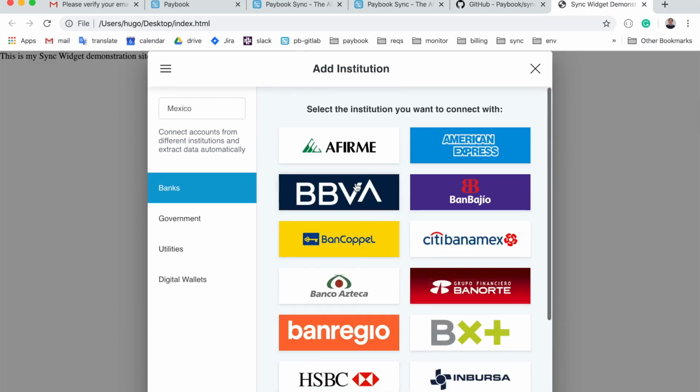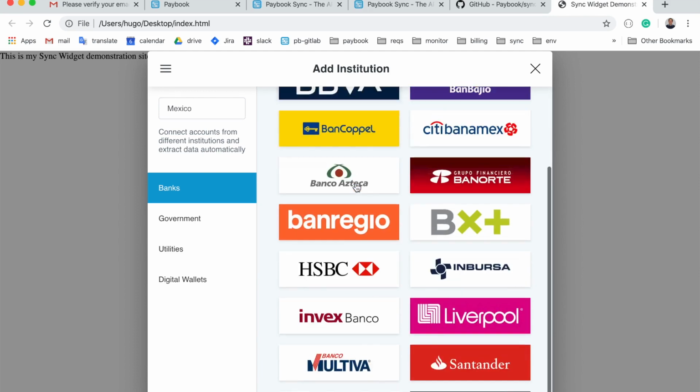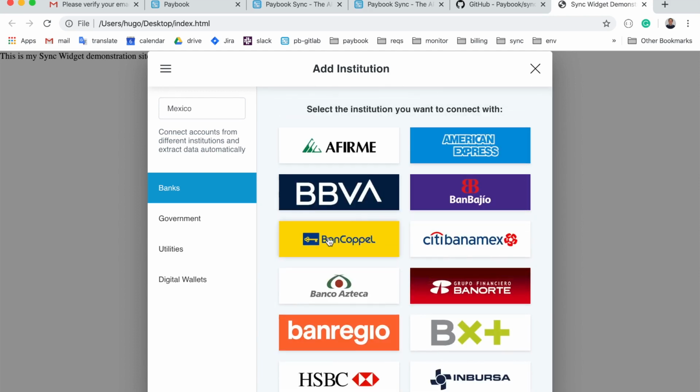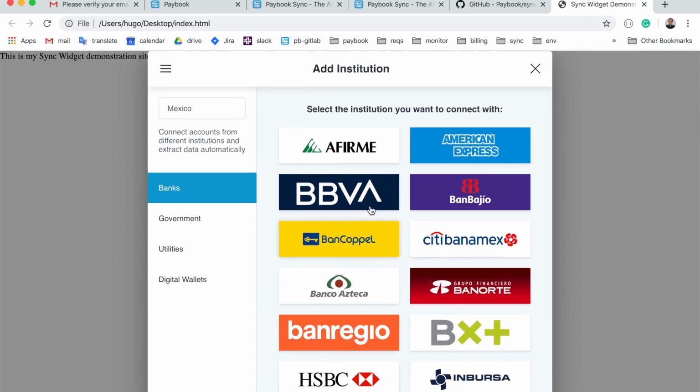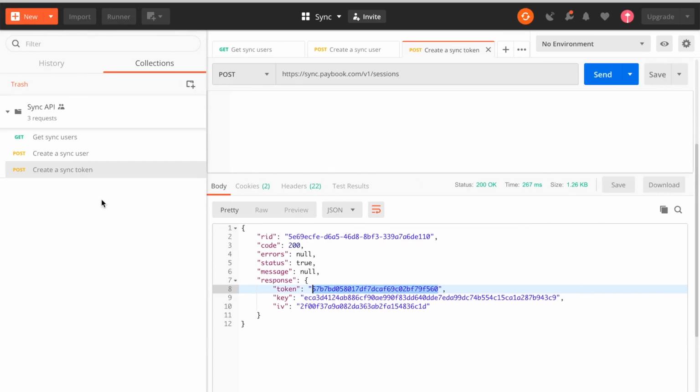This is because I am now using a proper token in order to instantiate the widget itself. So let's use the widget in the following videos, but we already have the widget properly implemented. So before using the sync widget and actually creating a credential before synchronizing a site, I am gonna get back to Postman, and I am gonna be using another endpoint.